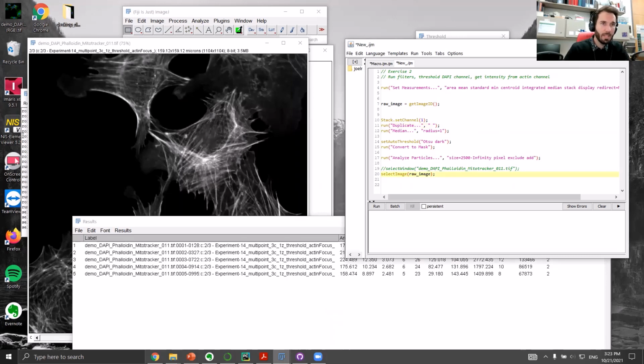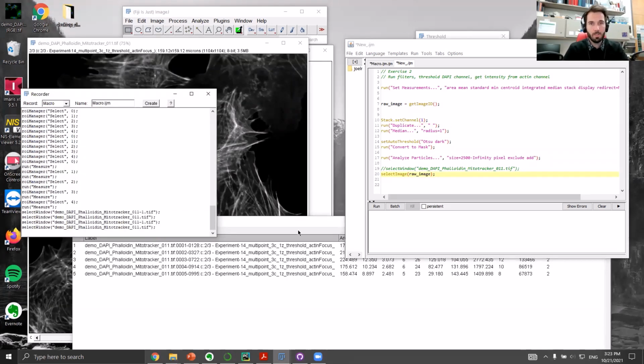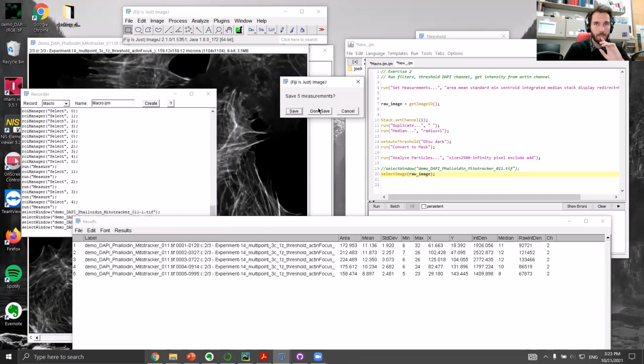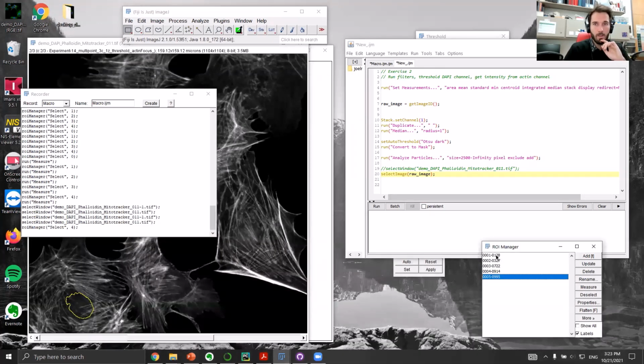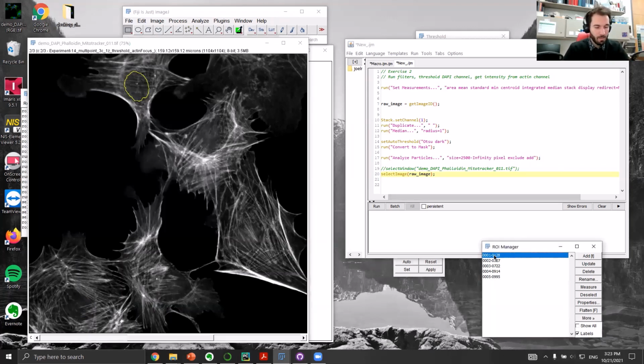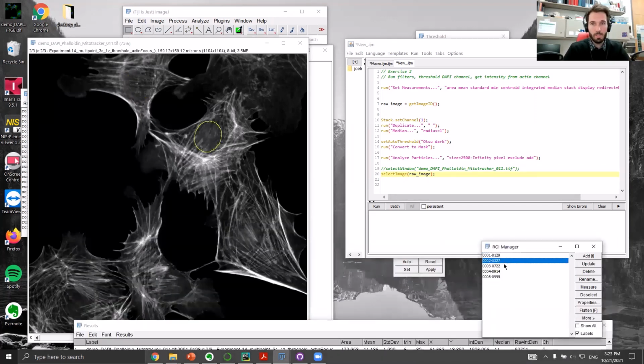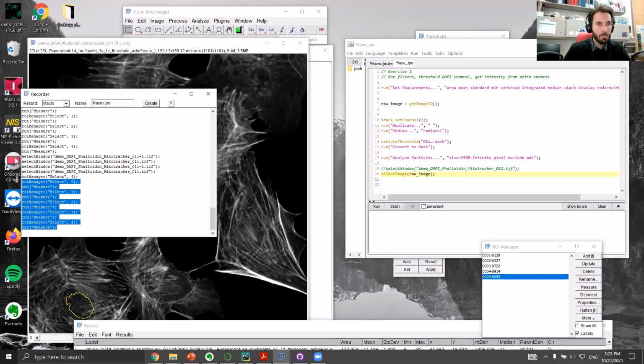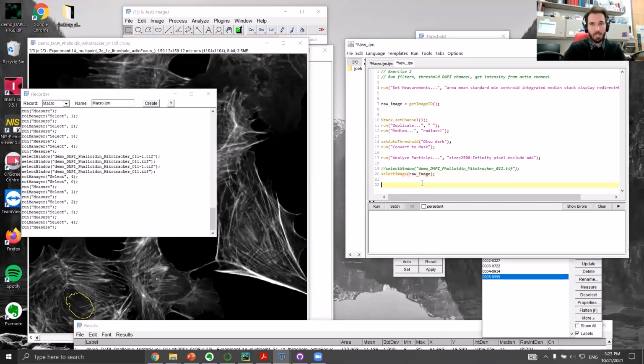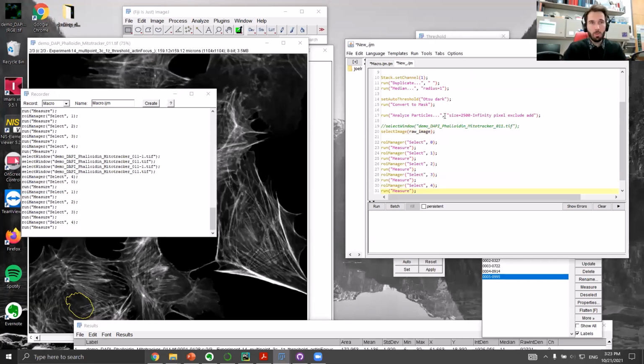So now we selected our raw image, and let's have a look. I'll redo some of these measurements. I'll close the results table. What we did was select something and say measure, select the other one, say measure, next one, measure, measure, measure. And in our recorder, we get something like this. Now you can guess that this is a little bit weird for a variety of reasons. If I just copy paste this, it will work on this particular image because there is this number of regions of interest.